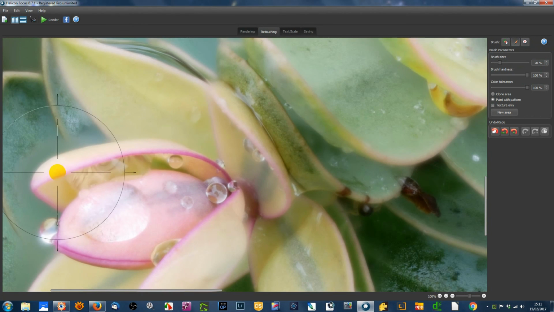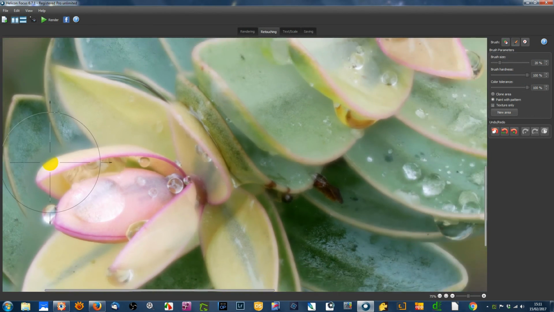So if we go in and have a look here, make that smaller. Now there are two sorts of cloning. You can do what they say, paint with a pattern. That is, you say here's an area I'm going to take something from, and I'm going to use the same thing over and over again. Oh, and I've still got a very hard brush, which is not making a very nice impact, but you get the principle of how that one works. Let's soften the brush up.